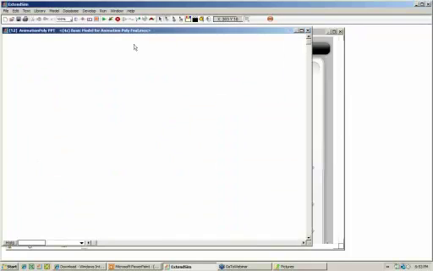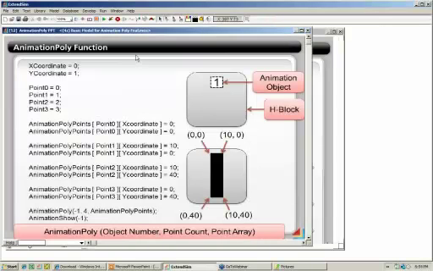Here's the code that we use to animate that polygon. It's called animation poly. That's the function. I'm passing into it the object number, the number of points that polygon should have, and an array that contains those 4 edges, the coordinates for those 4 edges.